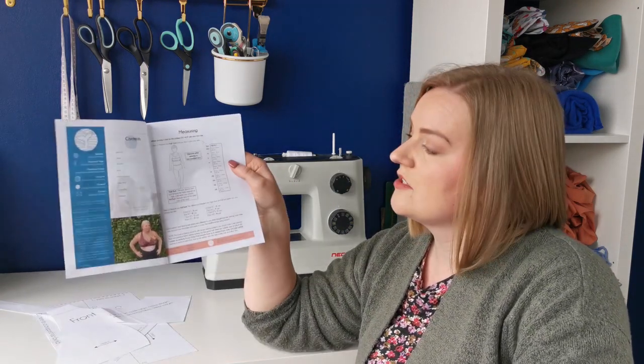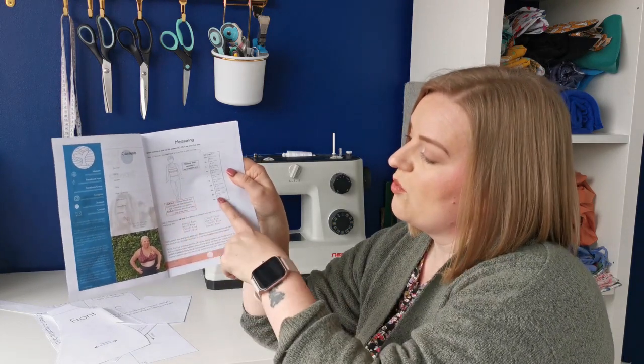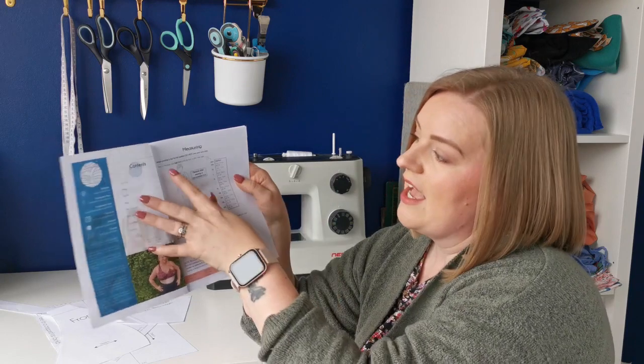So the first page of this pattern gives you all the instructions about measuring. And the very first line says, do not use your bra size. My regular ready-to-wear bra size is a 36E.